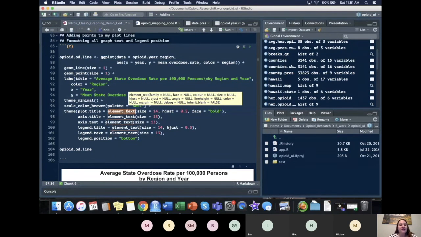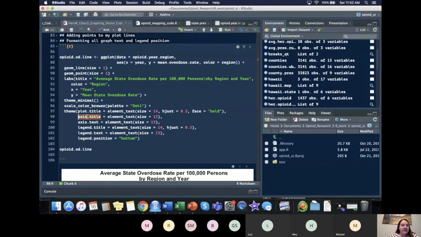Then however you want to change the text goes here. I will show what this looks like first, and there's a way to take out elements, which I will show in a minute.